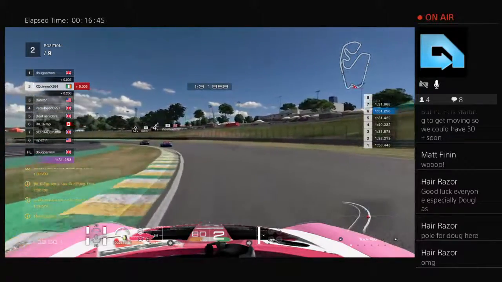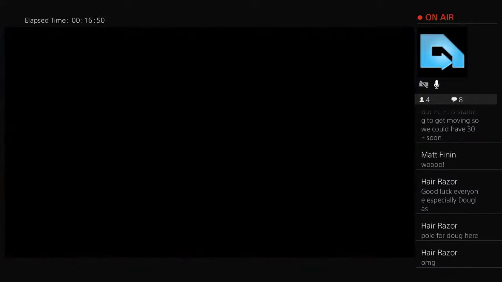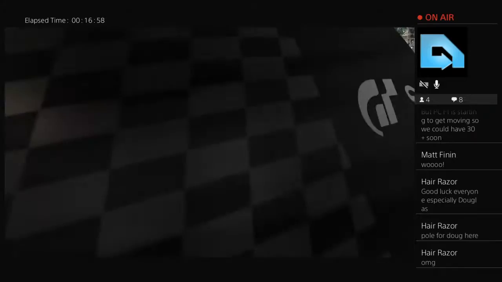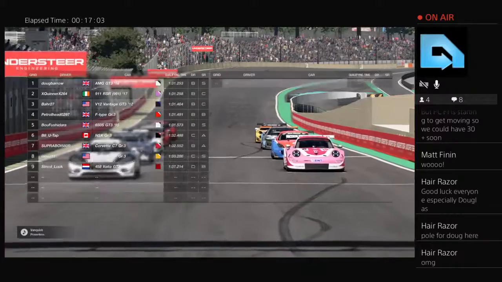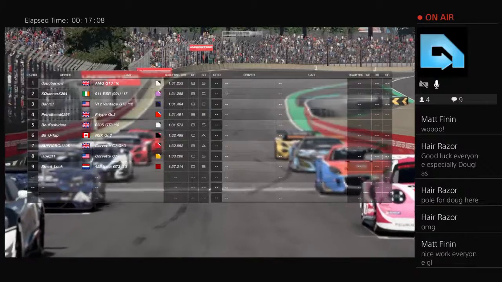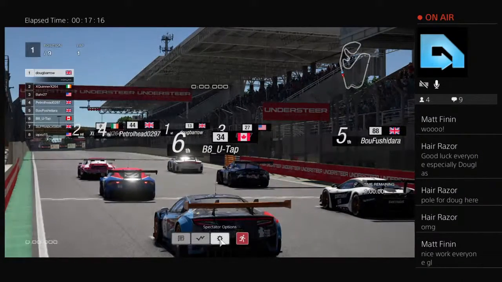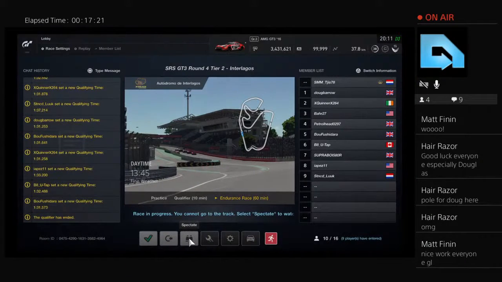And that's the qualifying round. So it's Doug leading Quinn with a 5 thousandths gap, then Bar, Petrolhead and Bofashidara. Then Bofashidara leading B8 UTAP, leading Superboy, leading IFS, who is ahead of Luke. As we need to back out surely.